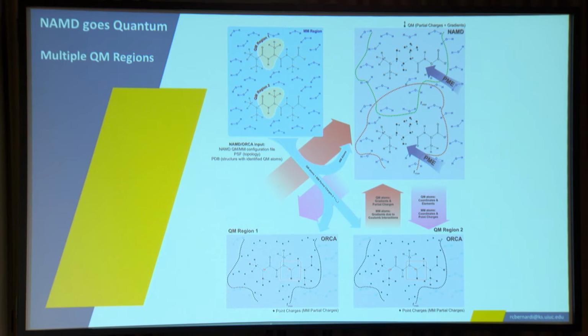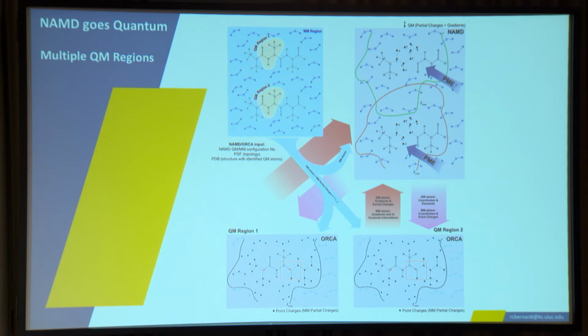So basically what I'm telling you is, when we do that, ARCA, or any QM code you're using, takes one of these regions and looks at it as, let's say, the QM atoms, and all the other atoms are point charges in space. So basically it's just feeling the potential from the charges of those atoms. The same thing is valid for the other QM region. So one QM region is seeing the other as just charges in space, like it's seeing the MM atoms. So you calculate the gradient over those atoms, send that back to NAMD, and NAMD does the integration step, moving the system ahead. So that is done.